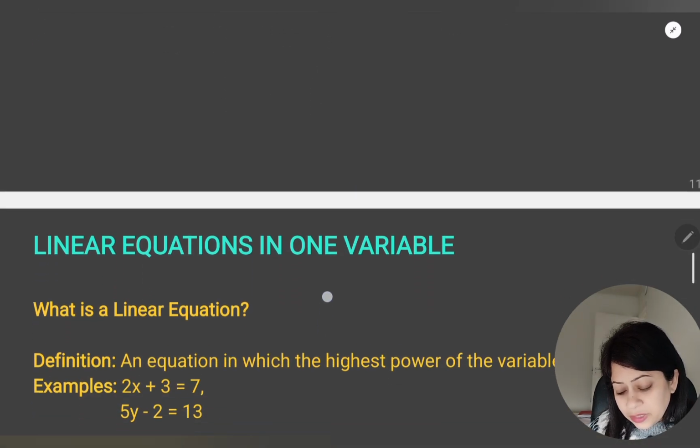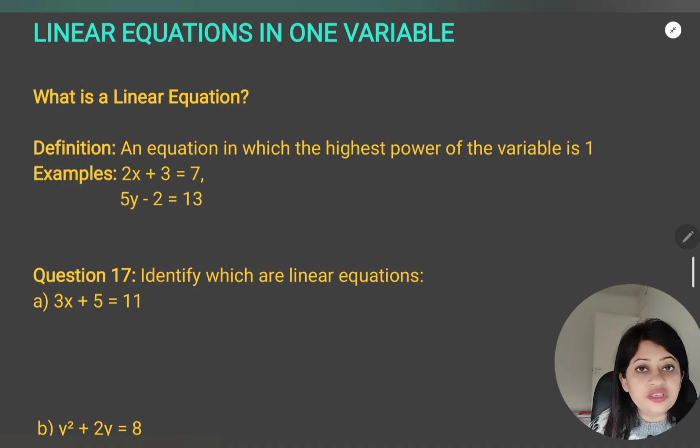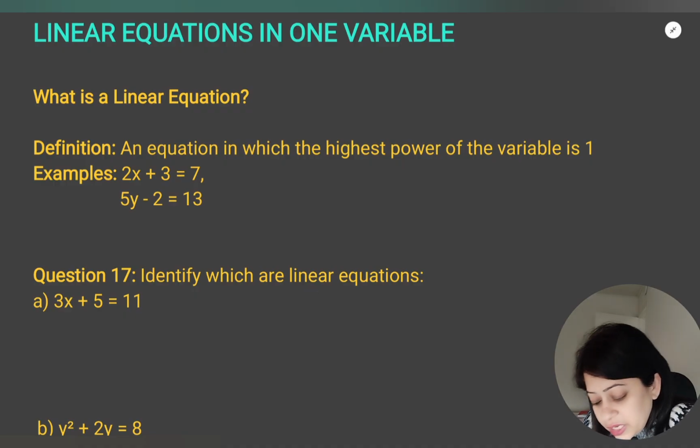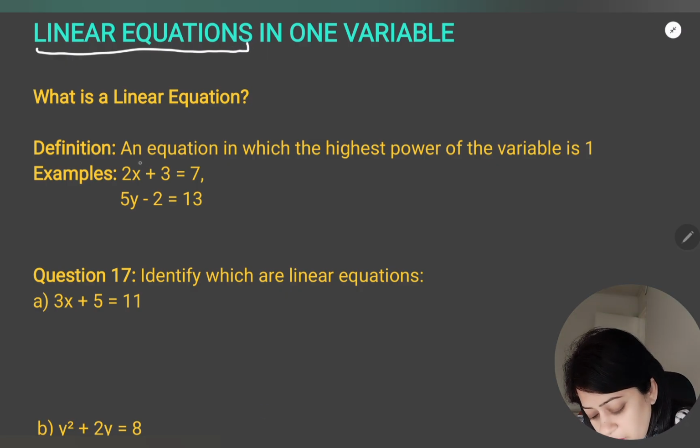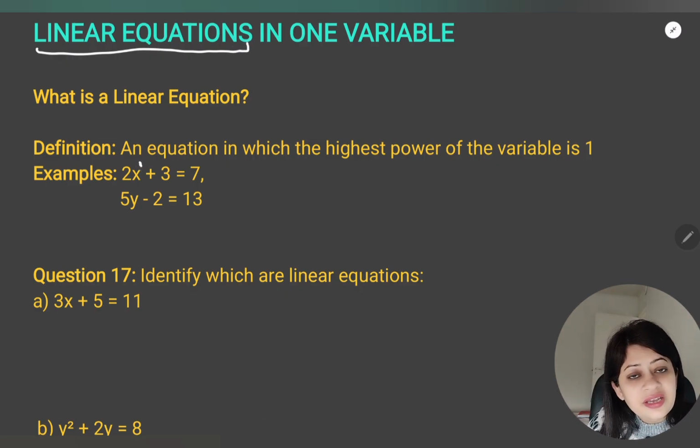Okay. Next we have linear equations in one variable. Understand the meaning of the term linear equation. A linear equation means x to the power 1, right? x to the power 2 is quadratic, but we are not dealing with quadratic because in year 7 and 8 we will have, I think, only linear equations. So, linear equations, like 2x plus 3 equal to 7, in one variable.